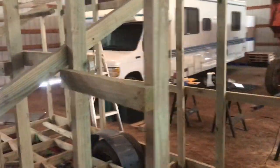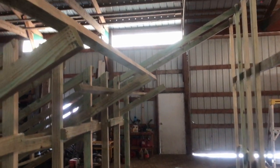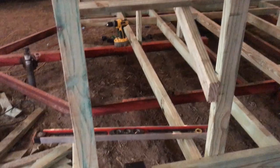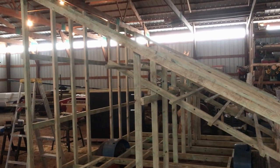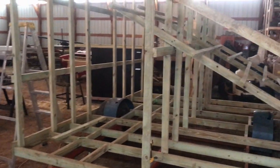We are getting close to the skeleton being completed. We're going to finish up the couple of trusses across the top — I think we have five more of those to put together. And then we're going to start getting into the metal and put the sheet metal on. There's going to be a door entrance right here. I wanted the door on the front side, but I think it's going to do a little better around the corner. Hopefully we have enough scrap wood and pieces to get us through it. Let's see how we do in the next couple of hours.